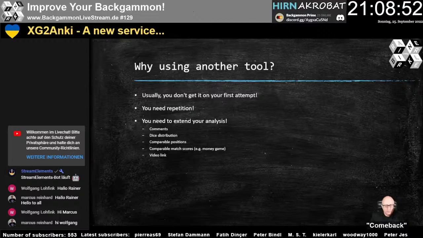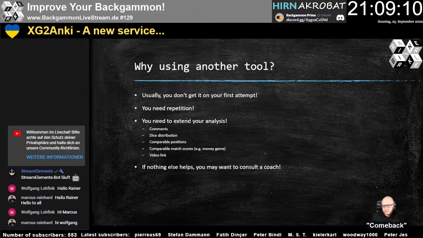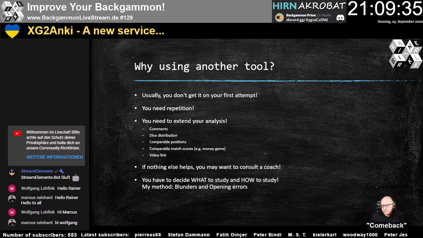But the idea is you want to work somehow on this problem, and you do all kinds of stuff, and you have it all in one place. That's the idea, that you realize you still didn't get it, and that you have to do some extra stuff. And usually there are a lot of ideas, like the ones that are mentioned here. And of course, if you see no chance, I just didn't get why this is a blunder, then you can flag these positions, and then maybe go to your coach and ask him, or ask some friends in your local club what they think, and collaborate with other backgammon players. So all kinds of possibilities you have.